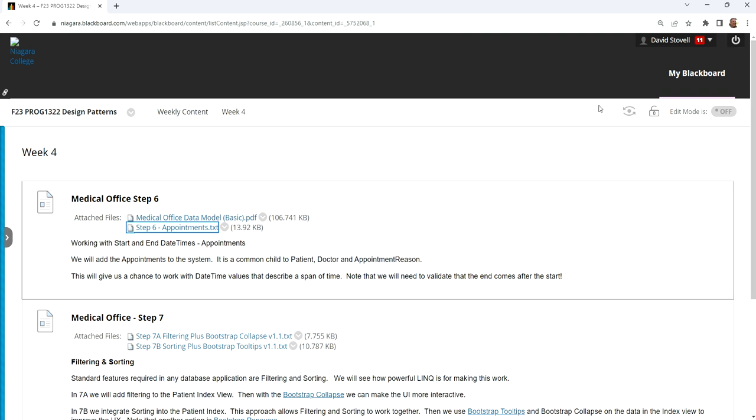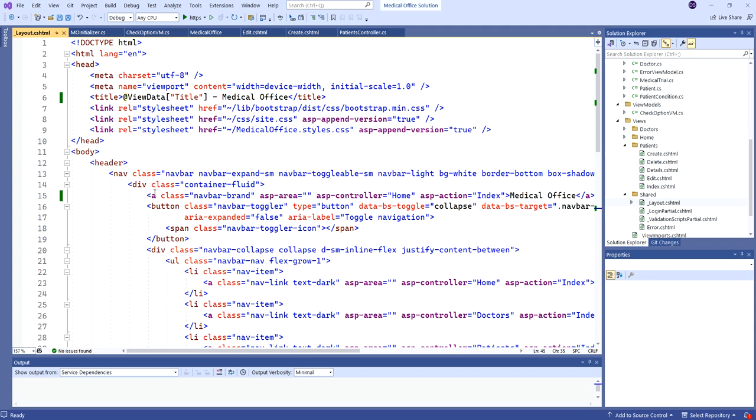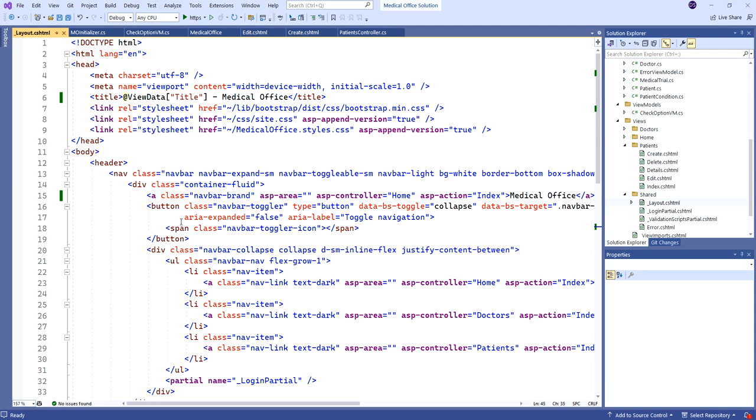You can use it to follow along as we do our work. Okay, so what I have in Visual Studio is the version that we last left. It's posted up there for after step 5. Now I have to confess I did one little thing. I noticed that I usually do it and I hadn't.